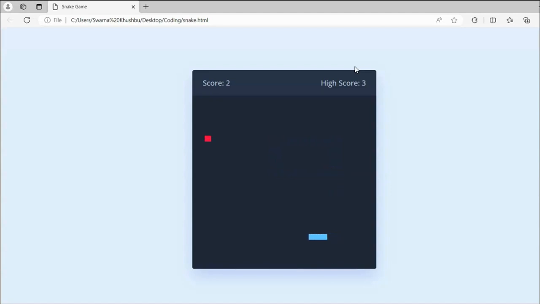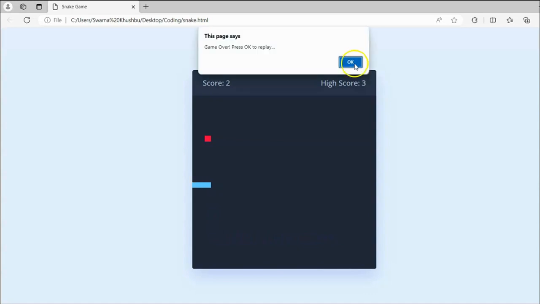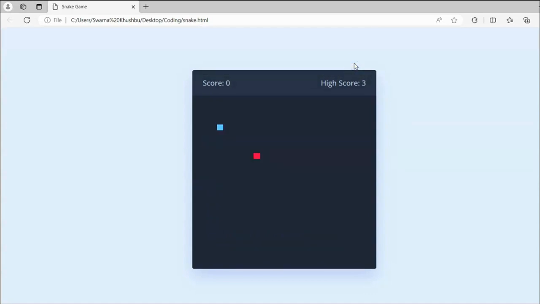Same way we have to continue with the game, and see how big you can actually make it and how much food you can eat. Okay, so this is how the whole game works.